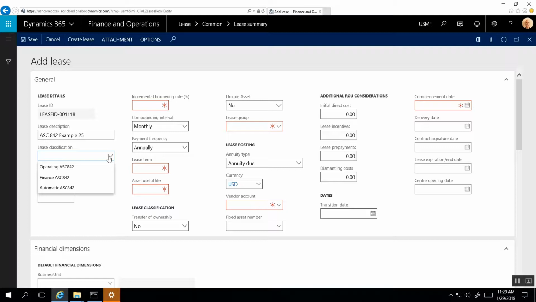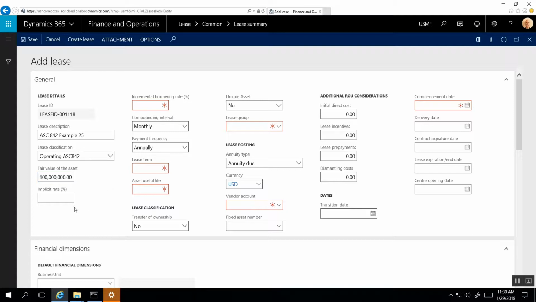For our lease classification, we have 3 different options: operating, finance, or automatic. If we chose automatic, the system would classify automatically the lease classification based on the information we provide. But for our case, according to the guidance, it states that this lease is an operating lease. So we can choose operating. For the fair value of the asset, for operating leases, the present value of future minimum lease payments must be under 90% of the fair value of the asset. So in that case, we can add a pretty large fair value.